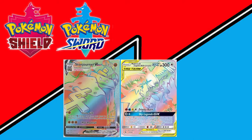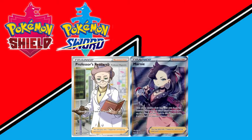It just looks so different to have a secret rare full art in a place that has so many just different contrasting colors and design, that I can understand why people aren't so seeking out these secret rares compared to the full arts, even though in my opinion I will be the first to say that I think the secret rares are much better in this set than the Sun and Moon era. Also, I feel like the Marnie and the Professor's Research full arts, or just any of the full arts compared to the secret rare, they are much easier to find in deck.